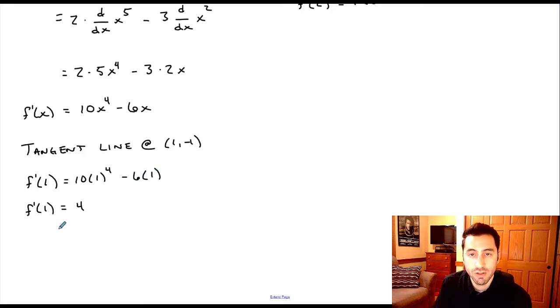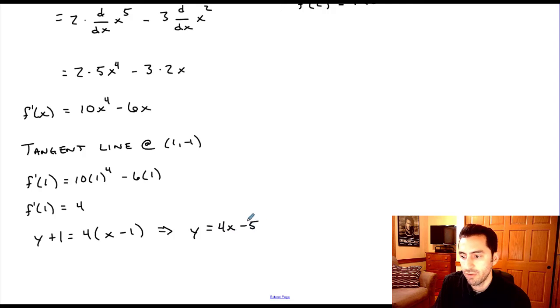So then to write this equation, we can start off with point slope form. So what we have is y minus our y value for our point. So in this case, the y value is negative 1, so we'll do y plus 1. And then this is equal to our slope, times x minus the x value. So there's the equation of the tangent line at that point. And if we wanted to, we could rearrange this. We could rewrite this in slope-intercept form by distributing the 4 and then solving for y. And if we do that, we're going to end up with y is equal to 4x minus 5. So there's our tangent line.